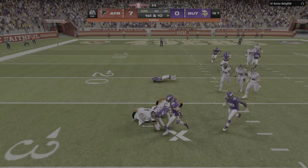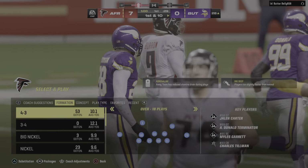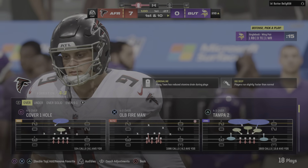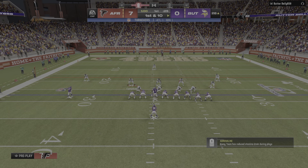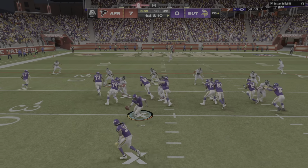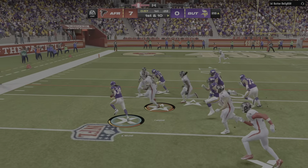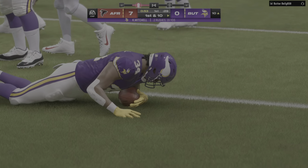Now Burrow loses the football, and the Vikings pick up the football. You can't help but admire his willingness to sacrifice his body to try and pick up the first down, and I do. But let's face it, his coaches are going to warn him about diving or extending for a marker for this exact reason. It's so much easier to have the ball knocked free when you're extended like that. So if you're going to dive, you got to make sure you secure the football, which he didn't.